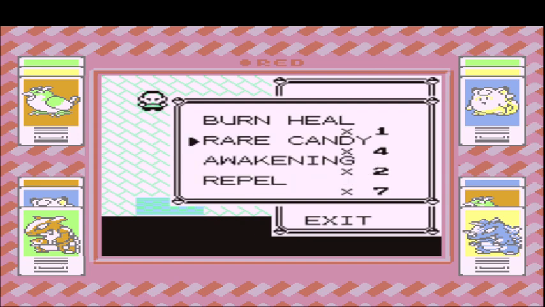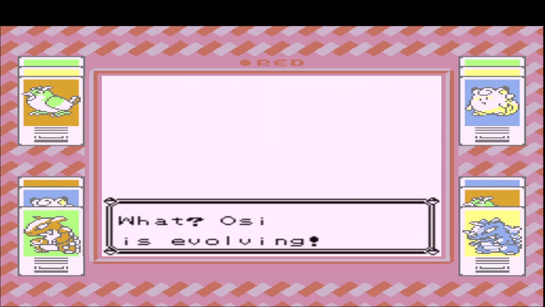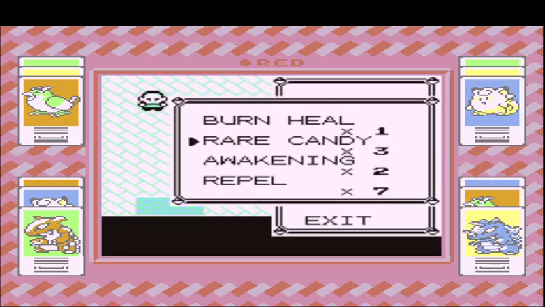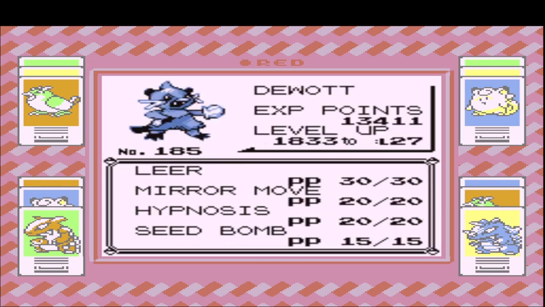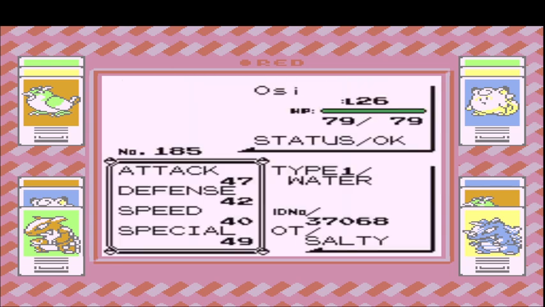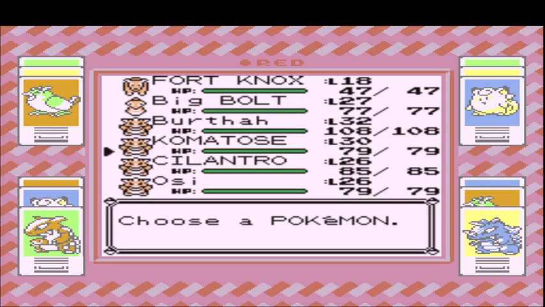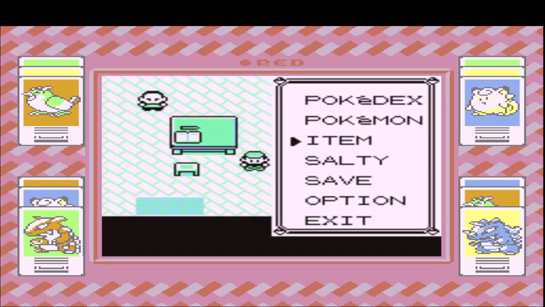Okay. I'm actually going to just do this and make you a Dewott. That way, you know, you don't die immediately from being such a first-stage Pokemon. Alright. Your stats are still kind of trash. 47 and 49. You're level 26. Who else is... Like, you're like level 27, right? I guess they're about the same. I don't know. It's just a little disheartening.